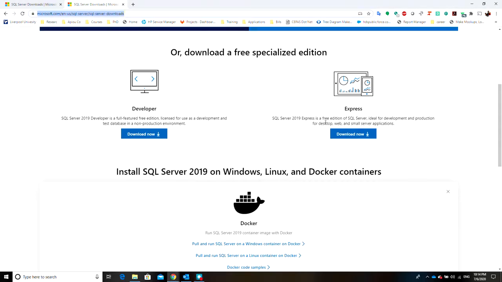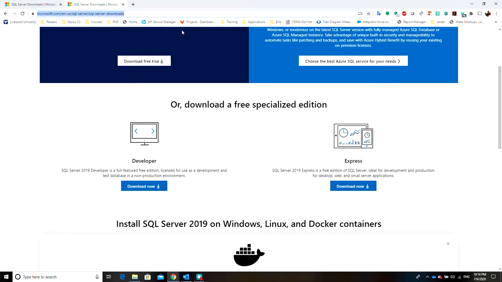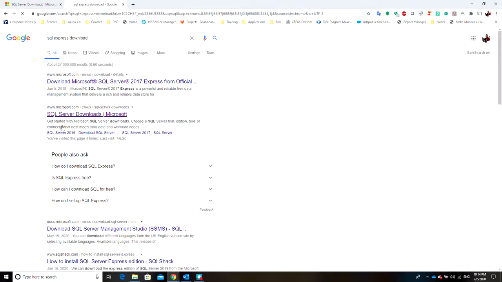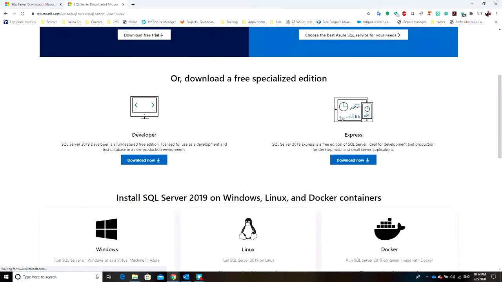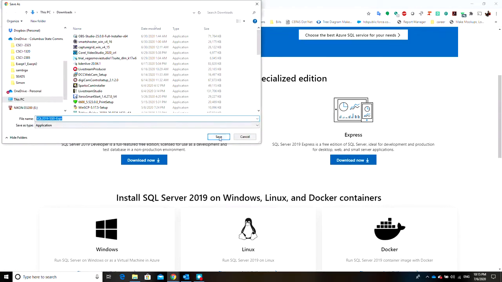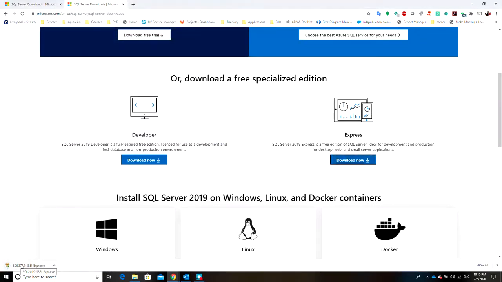First, what you have to do is download SQL Server Express. That's from the Microsoft site. If you do a quick Google search for SQL Server Express, you will get that link, the SQL Server download. When you get to the link, and I'll post the link to the class website, go to Download now under SQL Server Express. Do not select the Developer edition, it's much heavier. So select Express and then download. Once the download is complete, click on it.